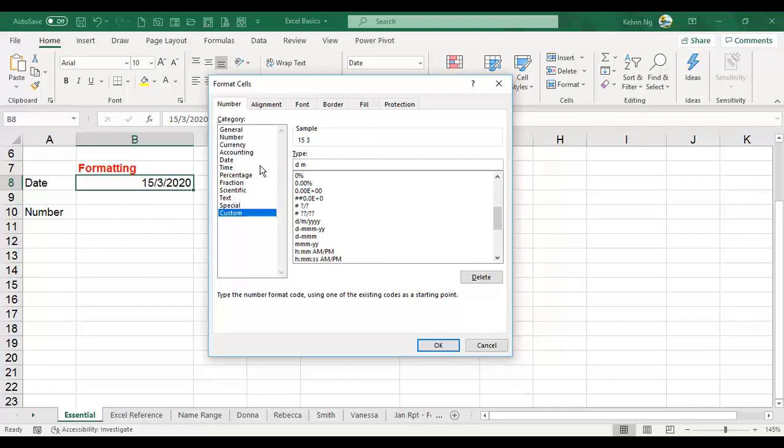Now I'm going to remove the D, and I'm going to put there M. M is going to show me the month, 3 or 03 if I put double M. If I put triple M, you will have MAR, as in March in short. But if I need a full name, March, then I'll add another M. Now I'm going to put there space YYYY. I'm going to put a comma, then I'll put a D. So it's a Sunday. So if this is how you want it to be presented, just click OK.